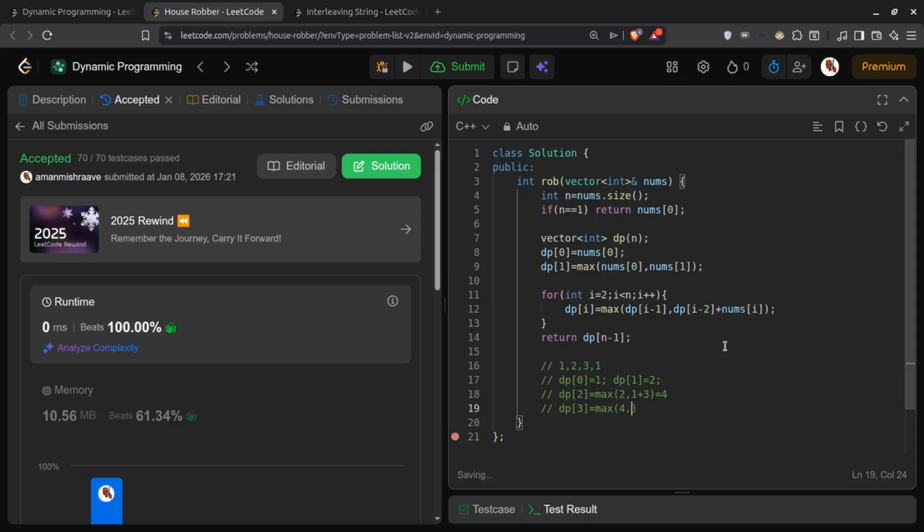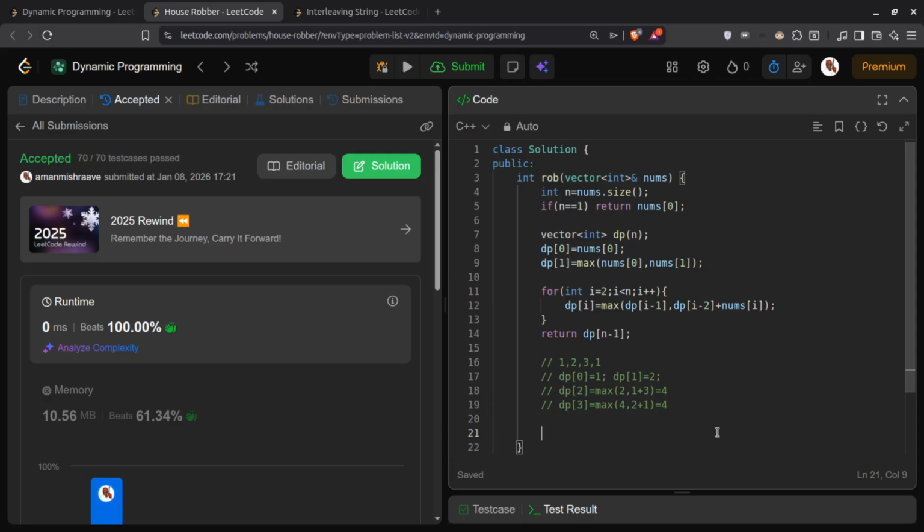Then dp[i-2], 3 minus 2 is 1, dp at index 1 is 2, plus nums at index 3, which is 1. So the max is 4. We return dp[n-1], n is 4, 4 minus 1 is 3, dp at 3 is 4. So the answer is 4. That's how the code is working.